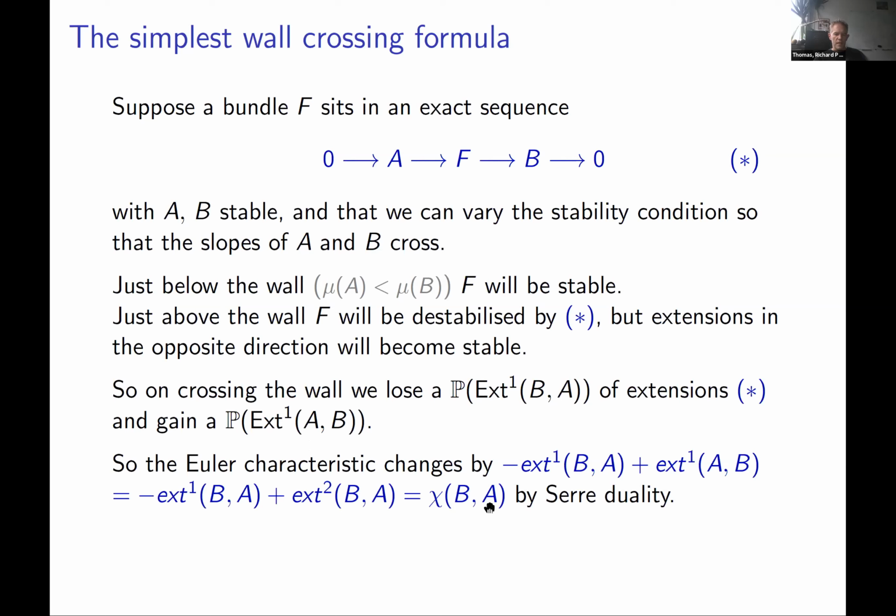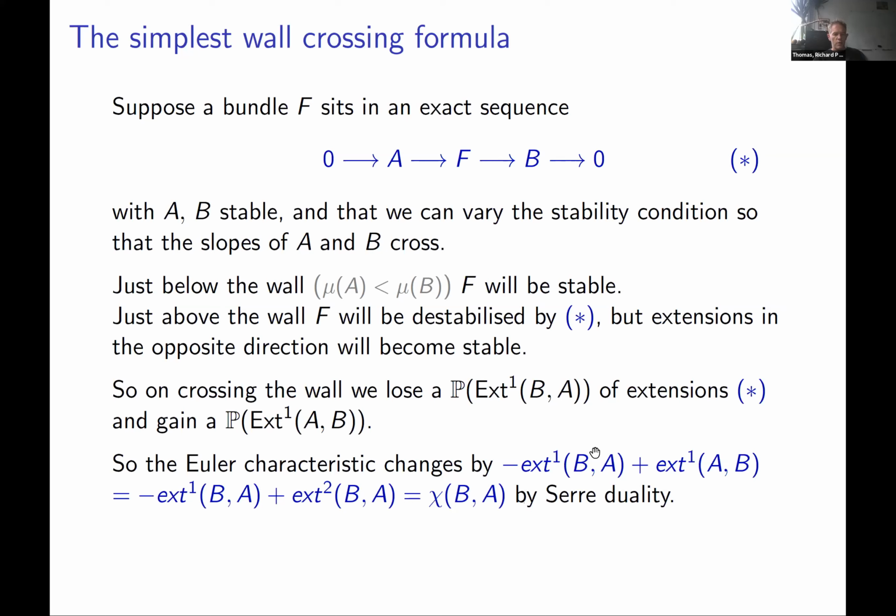Okay, and in the Calabi-Yau threefold case, these x1s I have no control over. They're jumping around all over the place. But in the Calabi-Yau threefold case, this x1 is dual to this x2, and this is now an Euler characteristic because there are no other x's. There's no Homs between B and A because A and B have the same slope on the wall, and stable objects of the same slope can't have any Homs between them unless they're isomorphic. Therefore, there's no x3s by said duality, there's no x minus ones, so there's no x4s and so on. So these are the only x groups between A and B. And so this is the alternating sum of all the x groups between A and B. So this is given by a topological Riemann-Roch quantity. This is called the Mukai pairing between A and B.